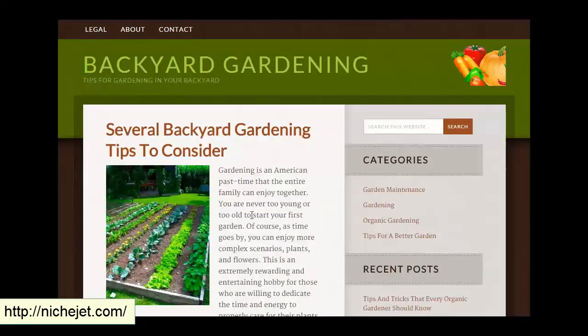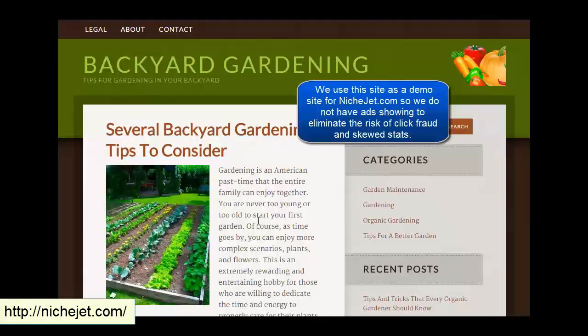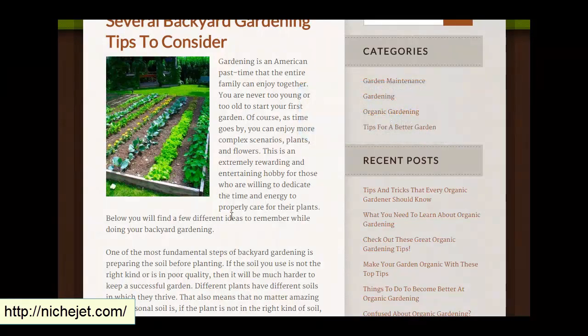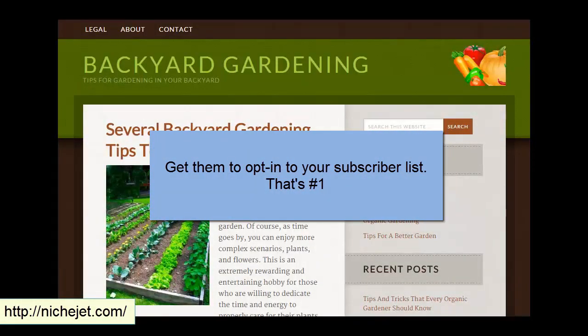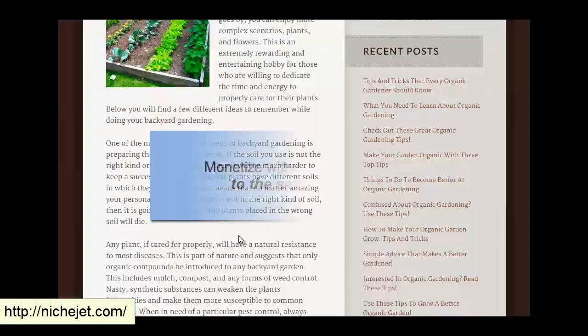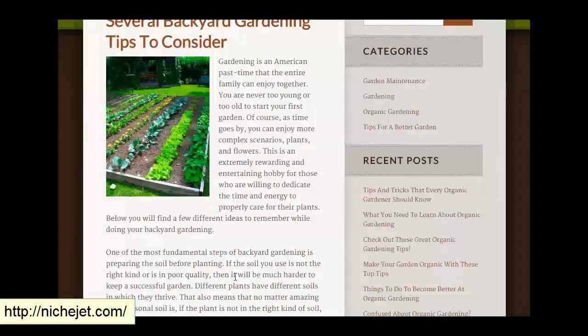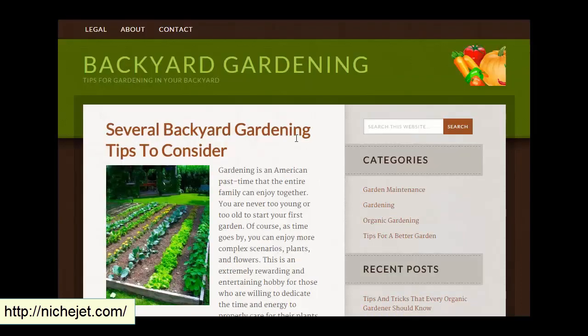On the website itself, I recommend having affiliate banners within the content — above it, below it, maybe even one in the middle — or AdSense, depending on what your site is about and what you think will convert better. You can test both. This is the second monetization method. The primary goal is to get them to opt in to the pop-up, but whether they do or not, you have another opportunity to monetize that same visitor with banners or AdSense ads spread throughout the content. Don't overdo it, but test to see which is more profitable.